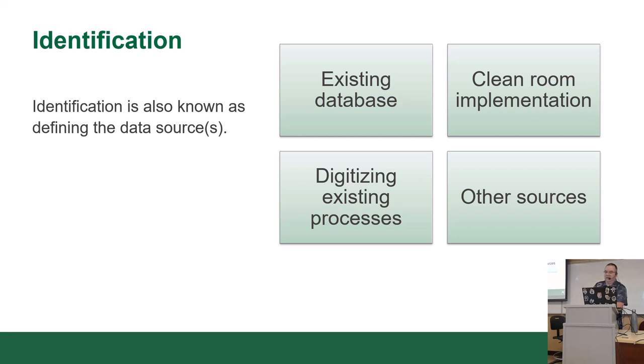There's usually a couple of different places data comes from. You may have an existing database. For example, Canada publishes a lot of its data for free. You can go to the StatsCan website and download whole chunks of data from somebody else's data structures. The data structures are pretty terrible, but they're data structures. It might be you're inheriting a CRM system. It could be any of those things.